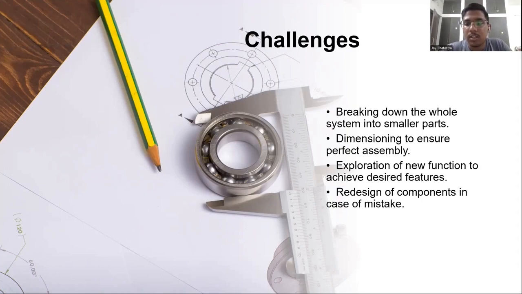And the other major problem that we faced was dimensioning. How to dimension the parts, how we will constrain them, and how they will fix together. The dimensioning of one part will affect the other part. It was a major problem for our team, but we overcame it very well, and everybody worked together, communicating with each other about what dimensions we need to make, and we decided on a particular scale.